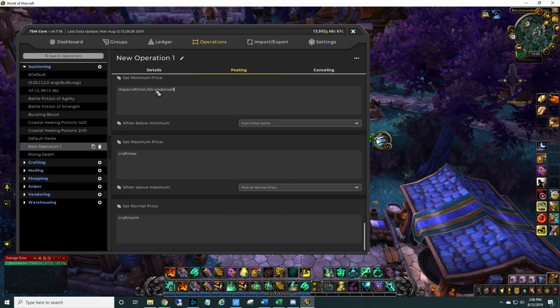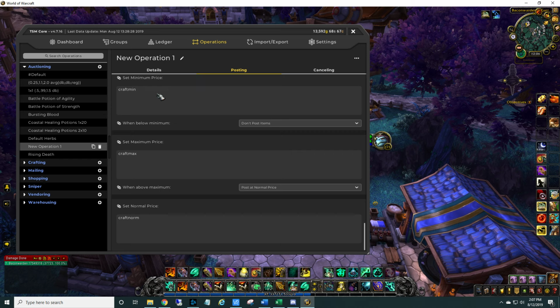Actually, I think I need to put a star in there. And then maybe we want to include a destroy here. So if we want to disenchant it, and it's actually worth more to disenchant than to list, then maybe that's what we want to do.